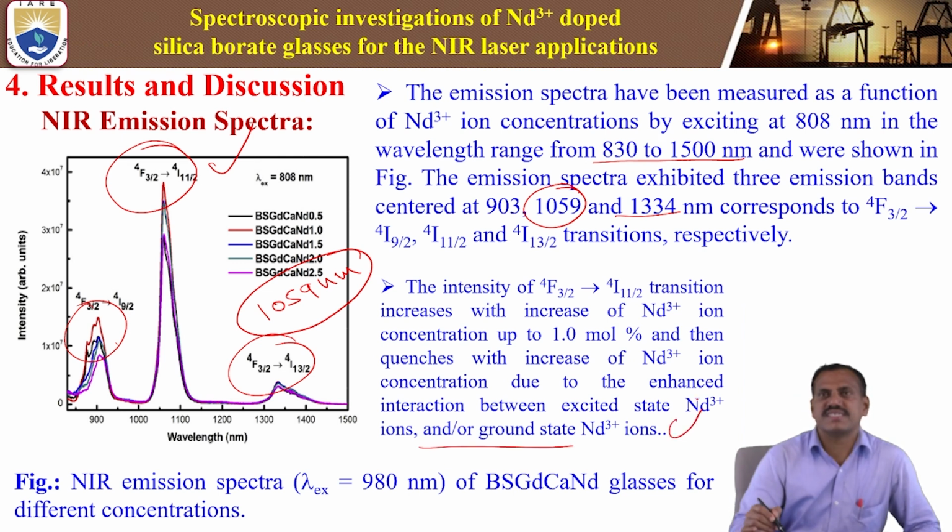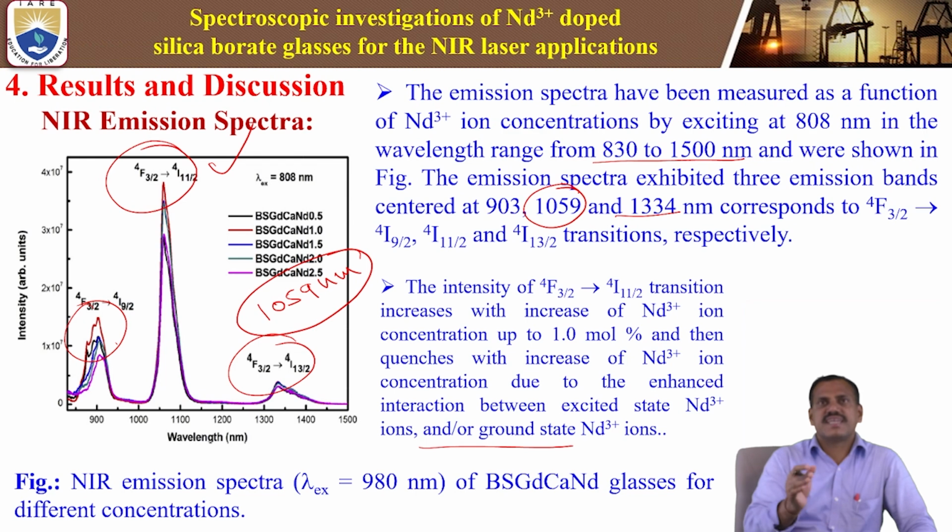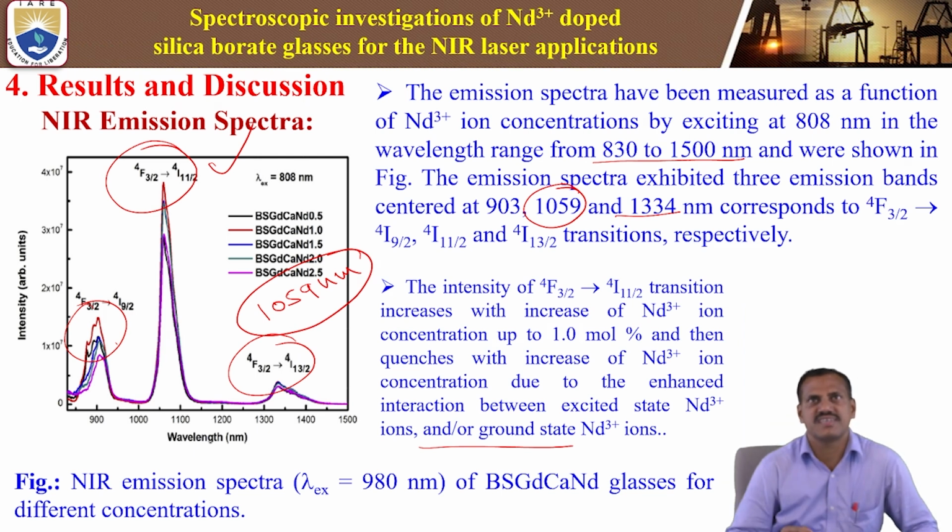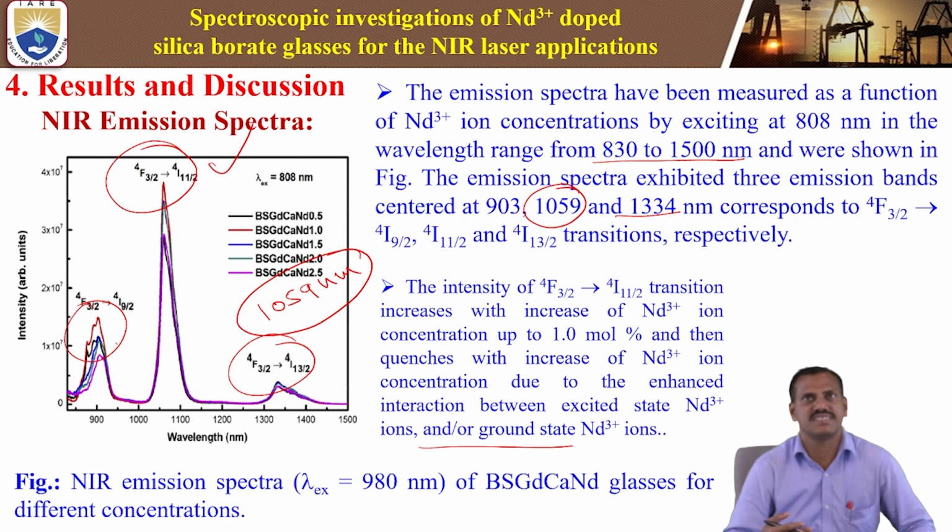We can discuss this in more depth in the energy level diagram, from the lower level to the excited level. The energy transfer takes place between the ground state of the Nd3+ ion and the excited state of Nd3+ through cross relaxation channels. That is why, with increasing concentration, the emission increases up to a certain concentration, and after that it will be quenching. Quenching means decreasing luminescence intensity. This is mainly due to energy transfer between the lower energy levels of Nd3+ ions and the higher excited states of the Nd3+ ions. We can discuss this in the next slides.